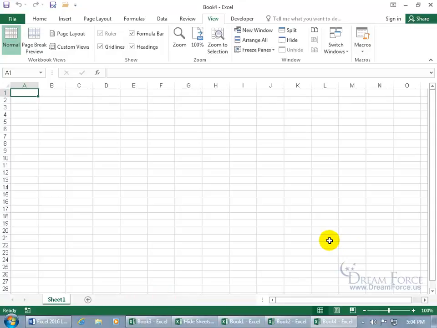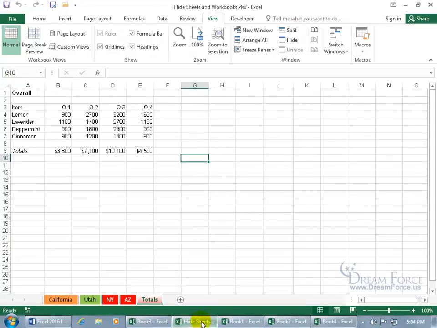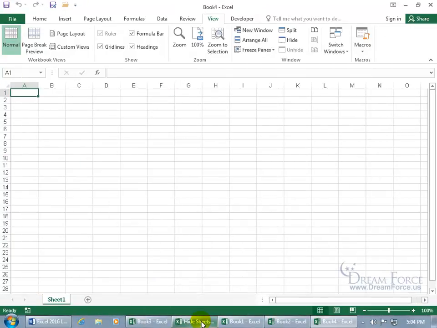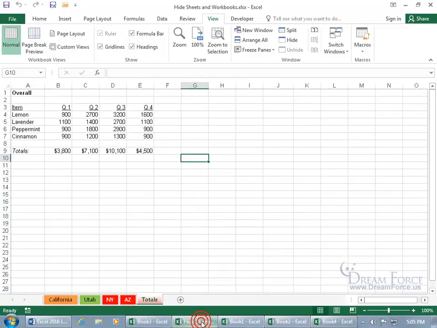And if you have that many workbooks open and you want to navigate between them, you can do it one of a couple of ways. You can click on the corresponding button for the window that you have open above, as we learned in my Windows training video. For every window you have open, you have a button here that when you click on it, it takes you to it. When you click on it again, it minimizes it down to the taskbar, click on it again, and it restores it and opens it back up.